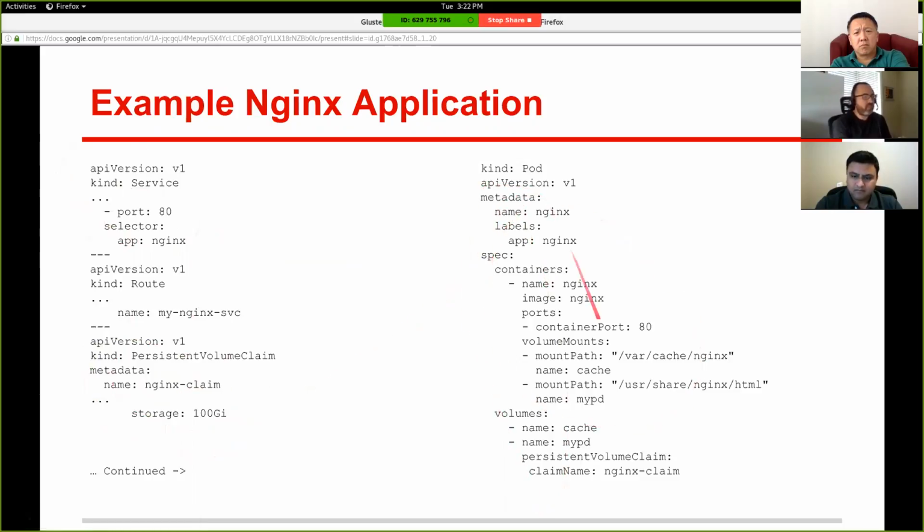The storage is going to be mounted in this location. This is an Nginx application. This location is where it has all its application where it needs to run, the HTML file, the JavaScript, and so on. So from this one file, this one submission, we have an entire application running in a few seconds. Very cool.